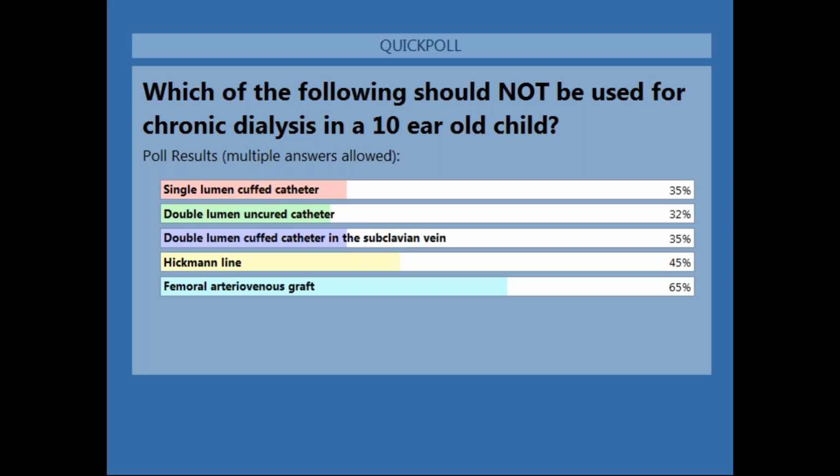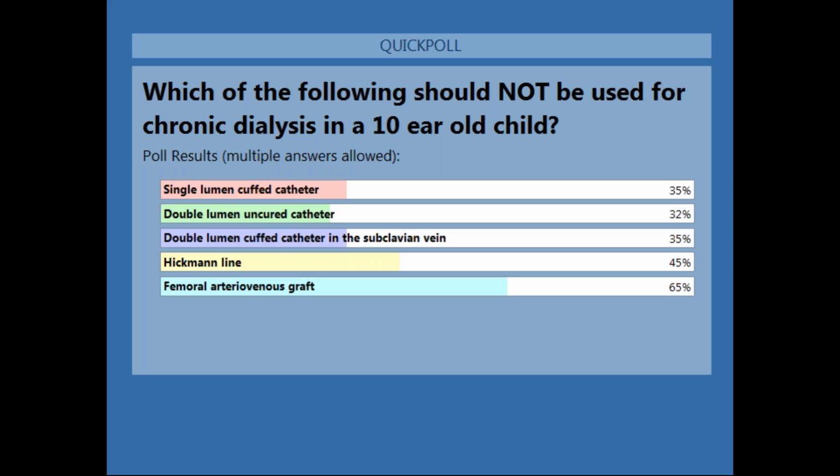So a few years ago, there was an International Pediatric Fistula First initiative. This was following the Canadian initiative of Fistula First in adults, and was then moved forward for children as well. But a nephrology report looked at the outcome and the success of this call. And sadly, you can see that the rate of central line use since that call was initiated has actually increased. So this is, of course, US data.